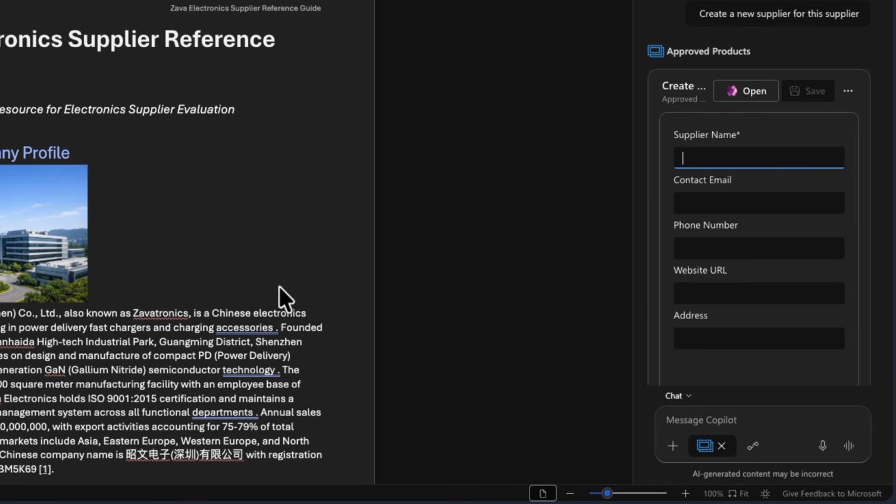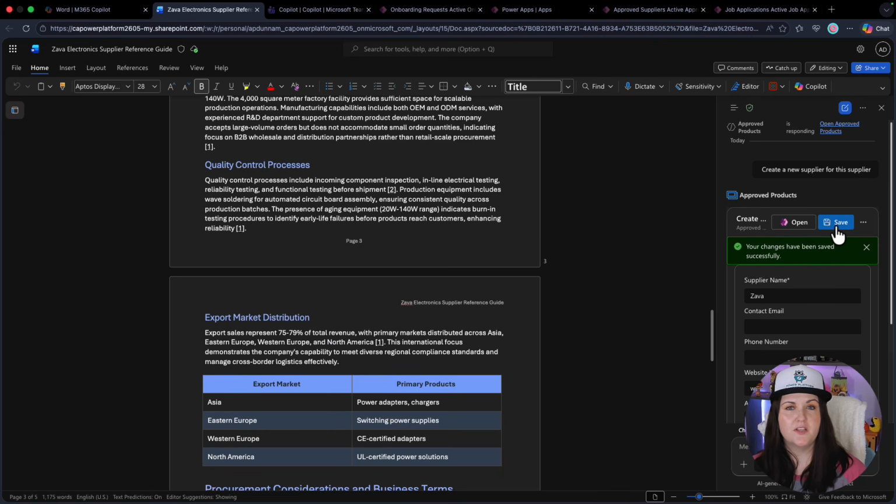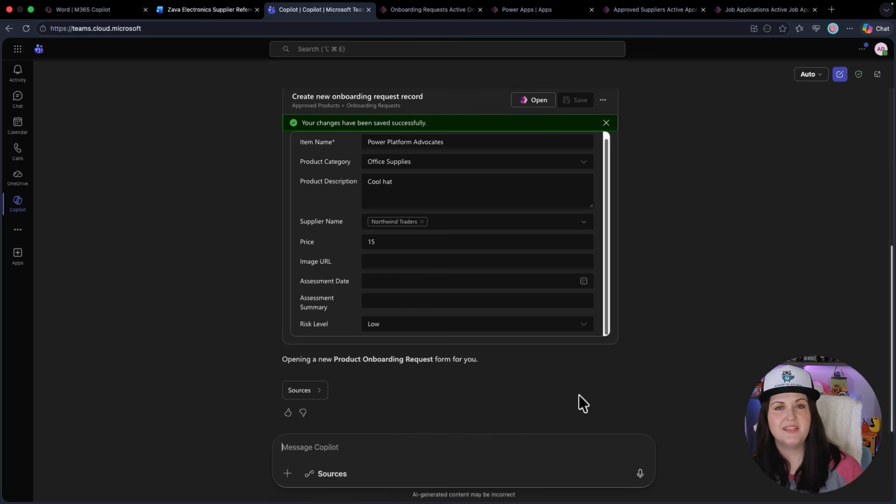So I don't have to open up a new tab, open up a new item in the tab, and go back and forth to copy data. I have all the info I need right here in my Word doc, and I can enter it in really fast. So I could call this in Word, PowerPoint, Excel, anywhere that Copilot shows up. So you can see just how fast that was to set up. No coding required, no changes. We just needed to download that app package, upload it to Teams, and we were good to go.